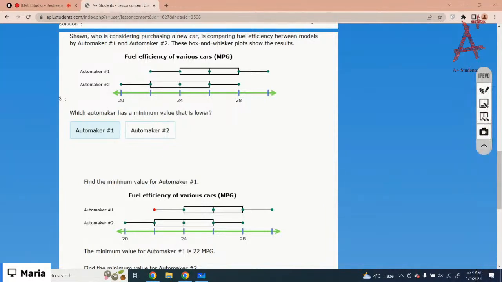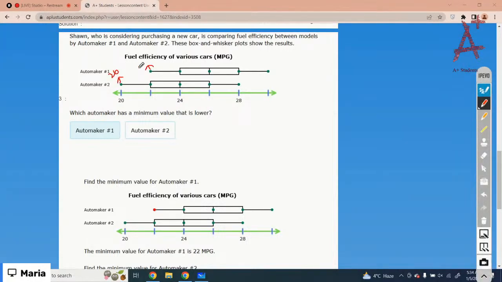Got it? This one has the minimum value 20. This one has the minimum value 22. So who has the lower minimum value? Automaker 2. Got it? Because 20 is lower than 22. So automaker 2 has the lower value. Got it?